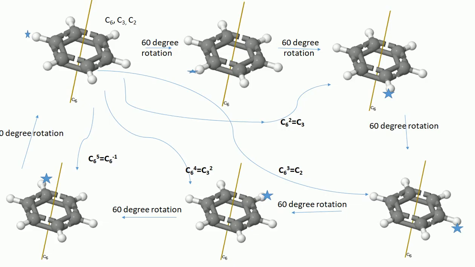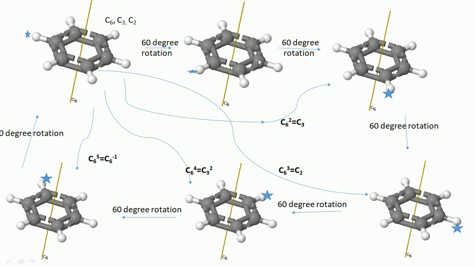from the initial one. You see, if I have marked one of the hydrogens with a star here, that starred hydrogen will shift its position here, and these two images are indistinguishable. So when you rotate this molecule through a 60-degree rotation, you get this image. These two images are indistinguishable, therefore you have an axis of rotation, a symmetry element, and a 60-degree rotation operation is possible in this molecule.